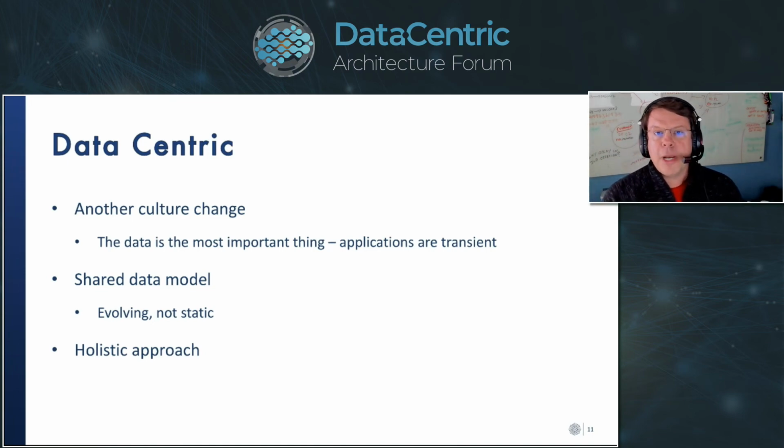The number one way to get there, or one of the most important aspects of getting to this data-centric approach, is to create a shared model. This is really important. And it's also important to understand that this model is going to be evolving. It's not something we're going to create once. It's not a static model, but it's an evolving model that applies a holistic view of our enterprise, of our organization, our business. And this is really super important. It can be challenging to do for sure, but is really the key piece in understanding data centricity. So let's explore that a bit more in the next slide.